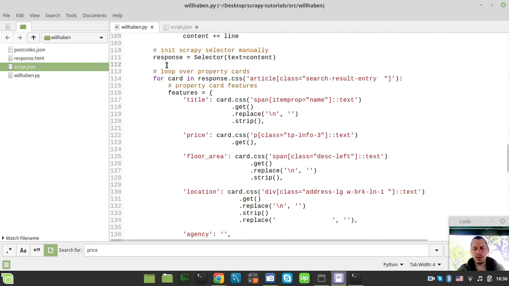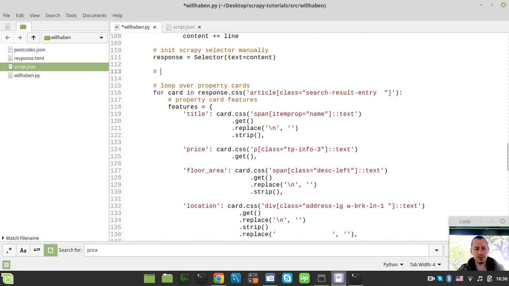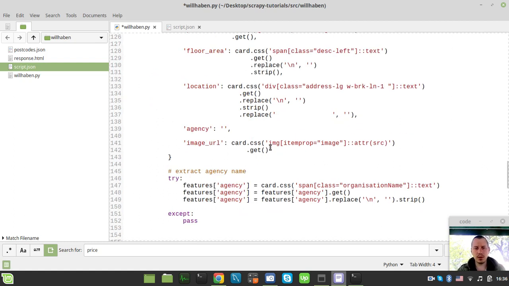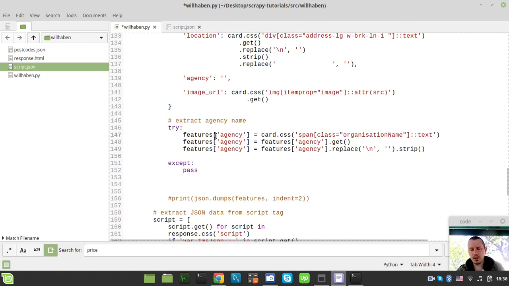So let's create the feature list here. Yeah, I guess this should work now. So features. Let's rename this one to feature actually. And okay.